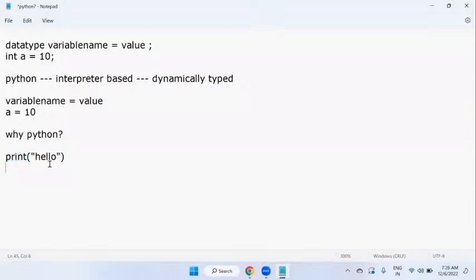No class is required, no method is required, no object is required. Here the code is checked line by line, whatever lines are stated. Now you can see this line automatically executes. Yeah, please go ahead, your question. Any question?